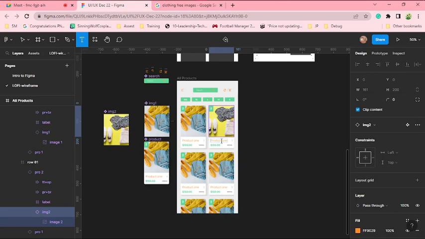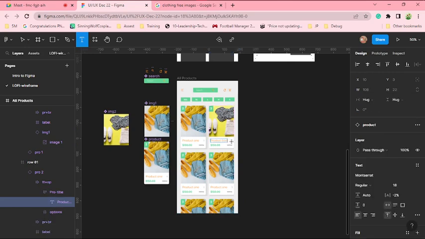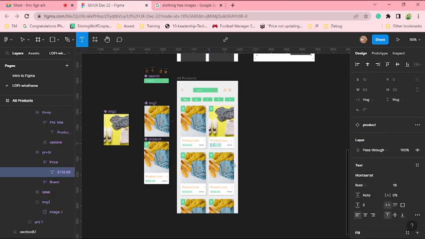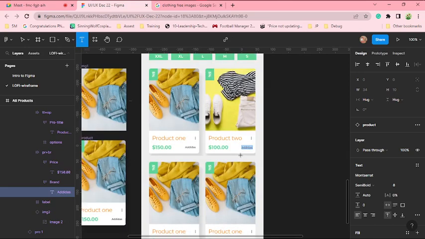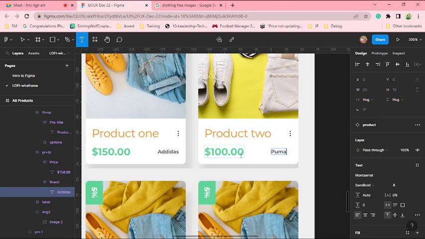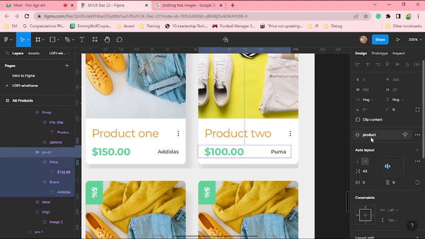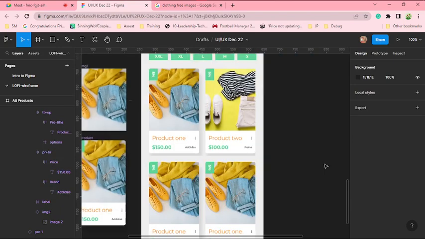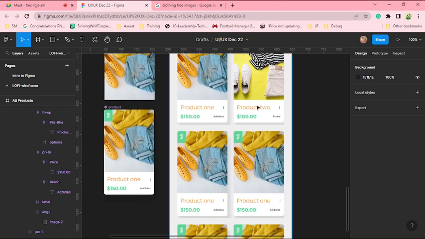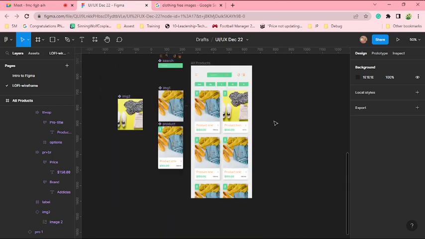Now I can begin to change the text. So this is going to be product two, and then the price of this one is going to be maybe about $100. This one is not Nike, is not Adidas. Maybe this one is probably Puma or so. The only thing that needs to change from here is the spacing. So I'll select the auto layout and then I'll space it out a bit again. Then after I'm done with that, I'll zoom out again and go online and pick the product I want to use again. And then I'll continue.